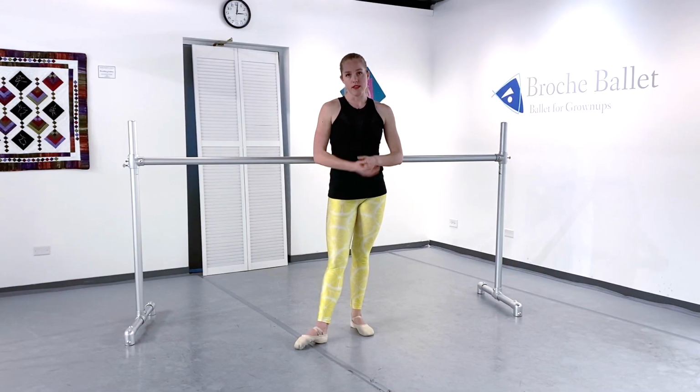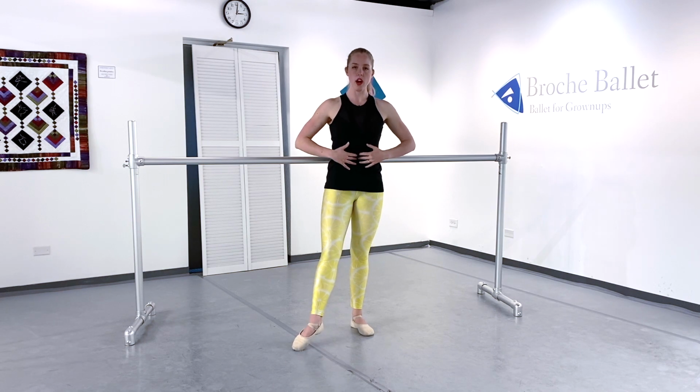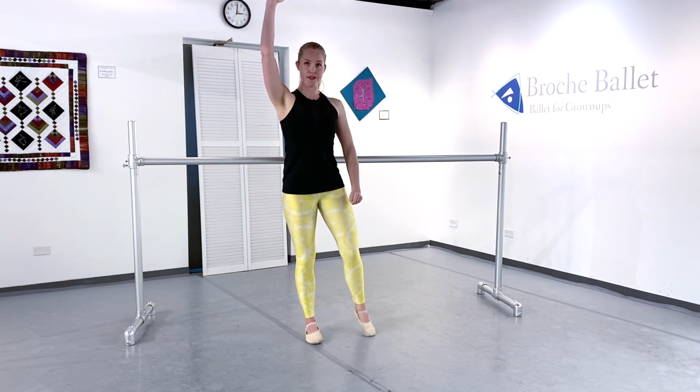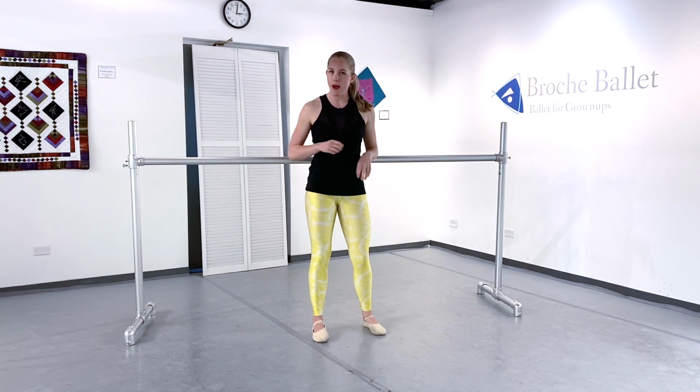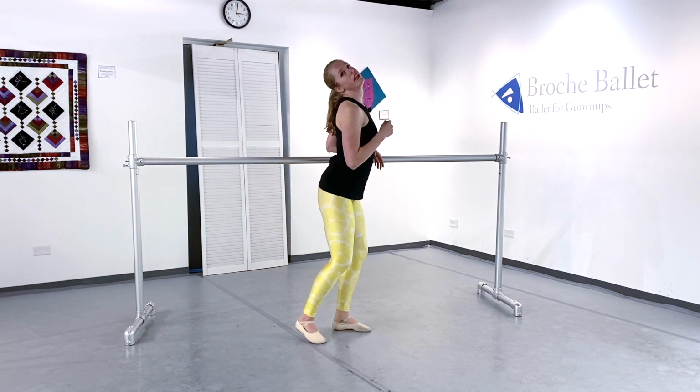A couple of key points I want to leave you with. The more you can think about lengthening your spine, the better it's going to be. I know this sounds super, super counterintuitive, but you want to think about a long, long, long spine and not just crunching into your back. That's where we get that crunchy feeling in the back. We don't like that feeling. It's not pleasant. It doesn't get your leg up any higher. So we really don't want to be crunching back there. It's not a good thing.